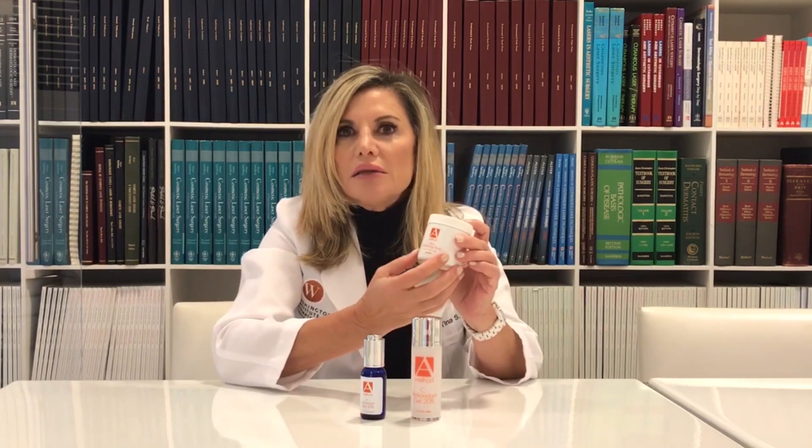Last but not least, another vitamin C compound in the line are these pads. They look like Stridex pads but have vitamin C as well as lactic acid and other things that turn the skin cells. What's nice about them is you can take a single pad and wipe it all over your arms if you have some dispigmentation, or even the legs, chest, or neck. One pad covers both arms, and it's a nice way to get antioxidant activity across larger areas of skin.